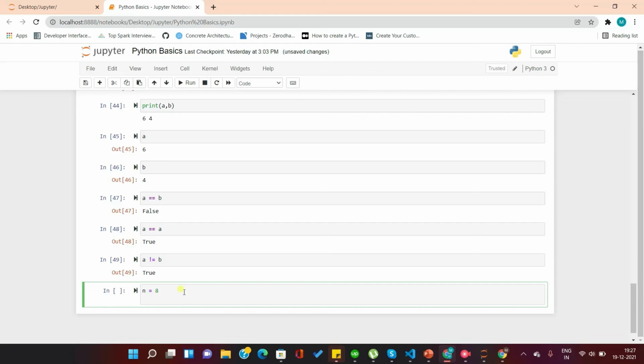If the number is divisible by 2, then it is an even number, else it is an odd number. So how will we write this statement? We will just do the comparison. If we divide a, so for the division operator, now we want to check the remainder, right? So to check the remainder, what operator do we use? The percentile operator. If we divide, sorry, I put the wrong variable over here. So we are checking n, so n percentile 2.